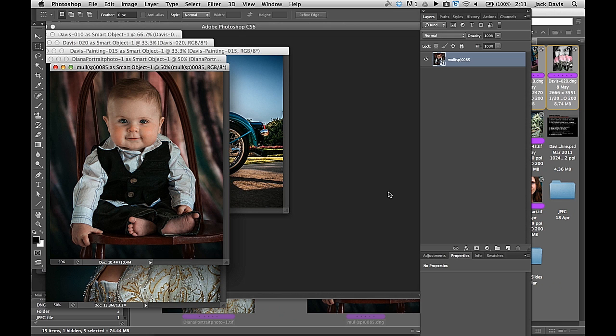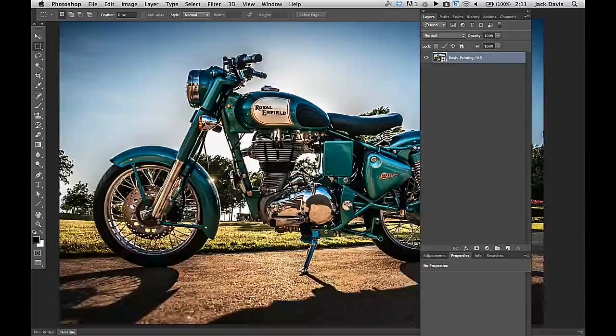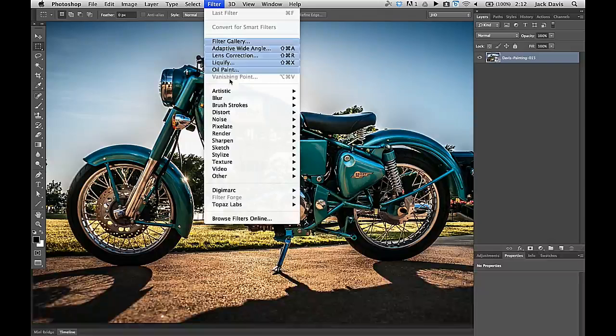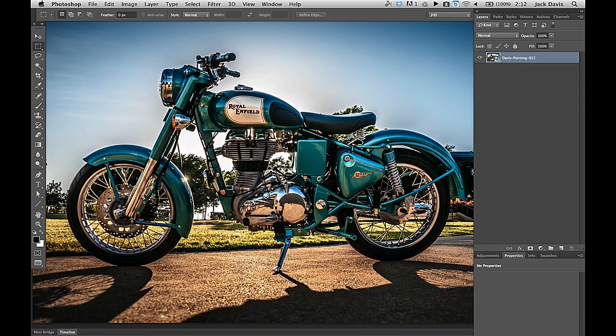In this case, I'm going to use it for taking this file and turning it into a painting. So your first thing in Photoshop that I'm going to give you is actually a filtering technique, taking advantage of the new filters that came in with CS6, known as the filter oil paint. Their new stuff is put up here at the top. But in this case, I want to do more than just the oil paint. You've probably seen samples of it. I like pushing it a little further.